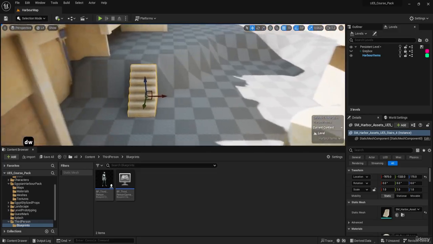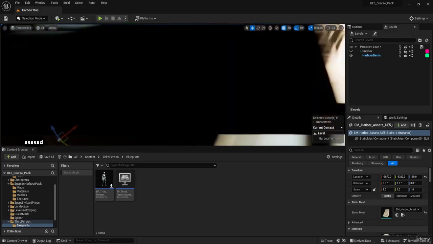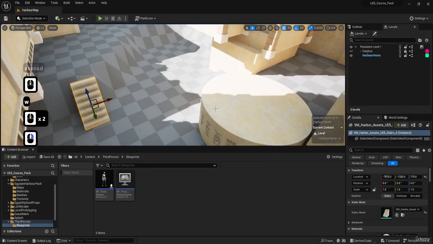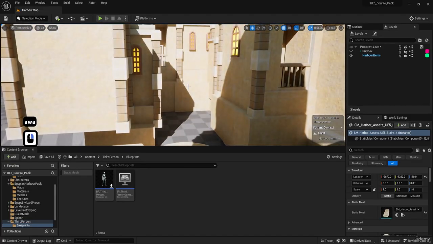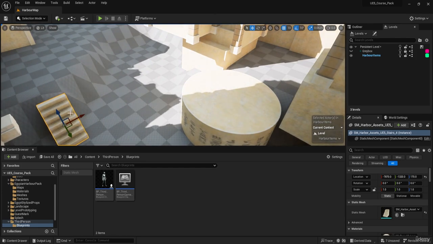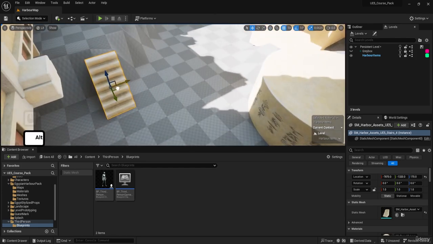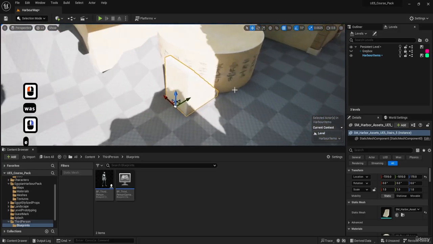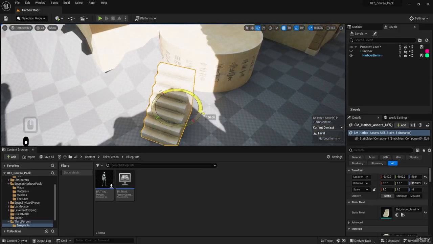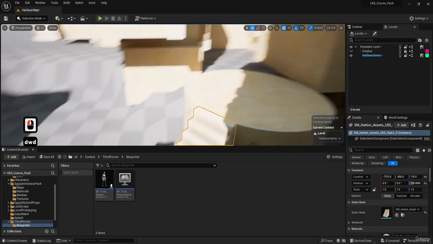In the last lesson we left ourselves with a nice setup for the stairs, and now we're going to continue on with the setup and actually get the nice entrance for this section over here. So the way we're going to do it is, firstly, we need to consider the actual stairs that we have over here. I'm going to hold Alt and duplicate it, and instead of just having a normal kind of entrance like this, I wanted to curve in alongside this platform.